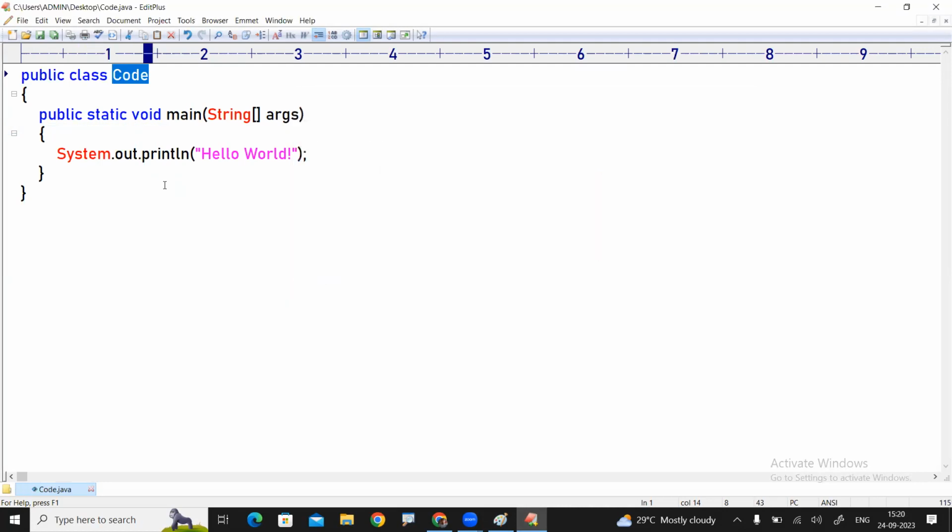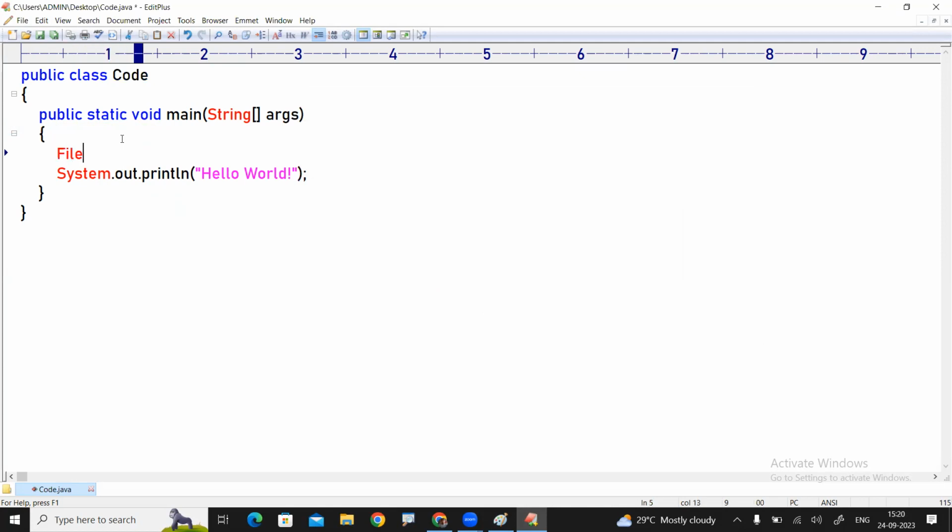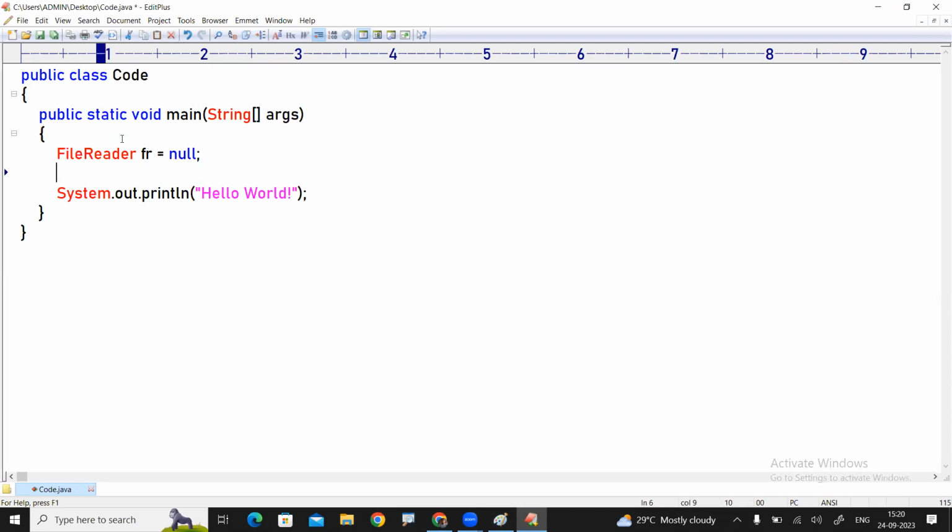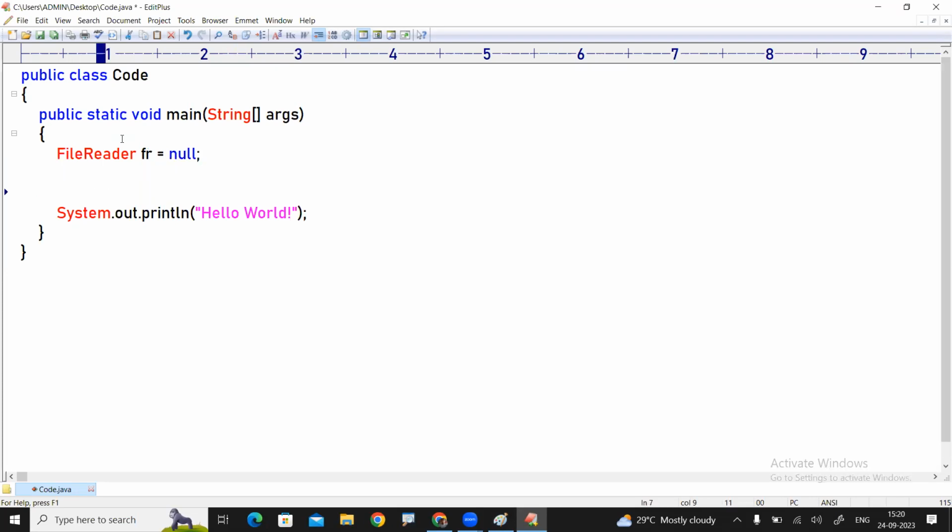Now in the main, first we need to create the variable of FileReader. Any name you can give: fr, file, abc, xyz, it's your wish. FileReader fr, initially storing the null value. Next I want to create the object and assign it to fr: new FileReader.